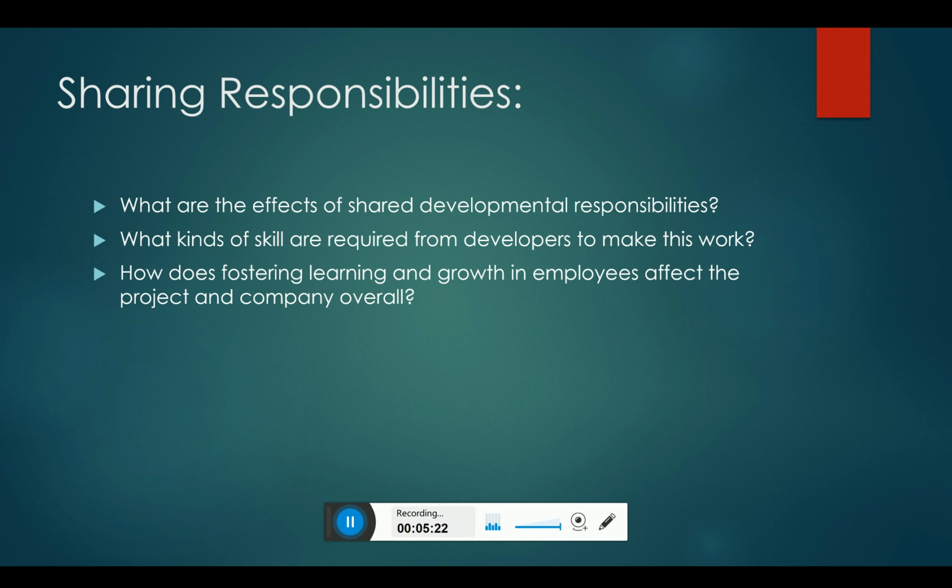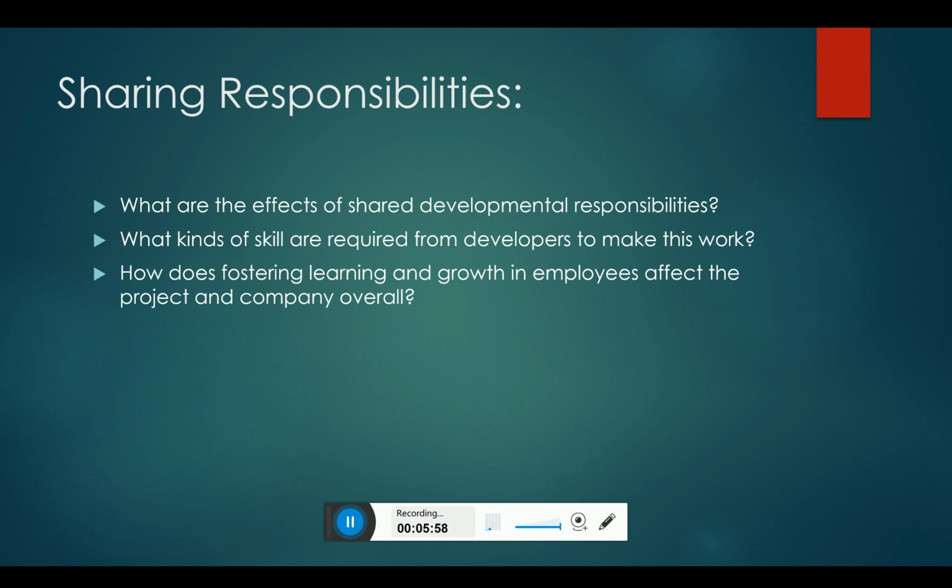What kind of skills are required from the developers to make this work? I think once again that is having generalists, or developers who know a little bit more than just the one thing they are hired for. I think a lot of companies, when they hire people, don't fully understand what the people can do or how to get it to work, so it's important that as a developer you understand that, and then you go from there, just trying to learn a bit about everything to help products and services get done faster.